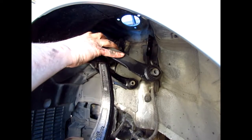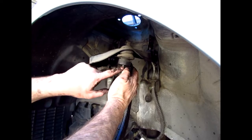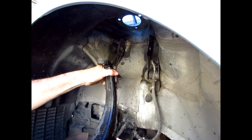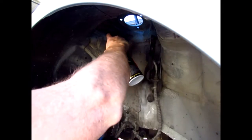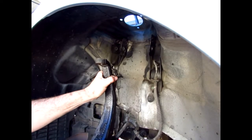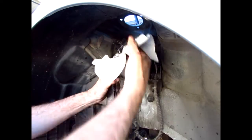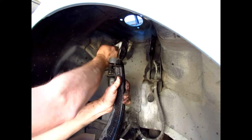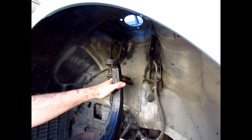I've got the bolts off for the upper control arm and the nut, so I can get that out of the way. I'm going to hold it while spraying brake cleaner on both sides to clean the area. You can see how nasty it is — just grease and grime.